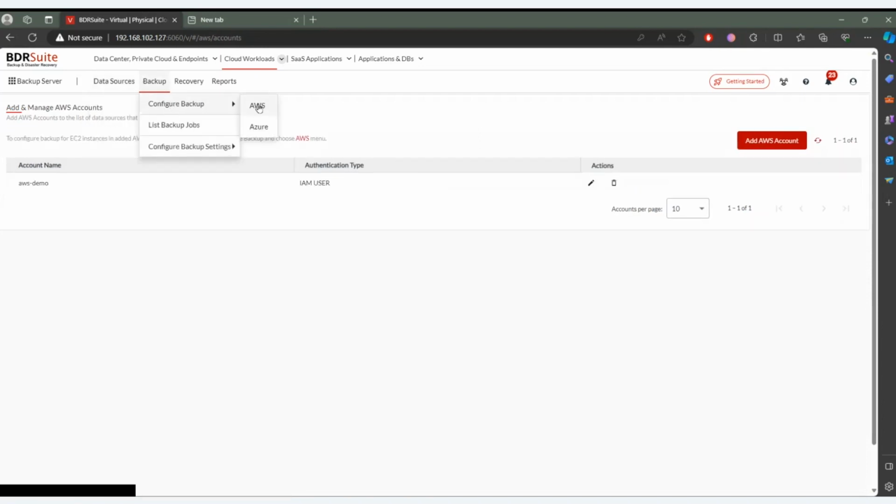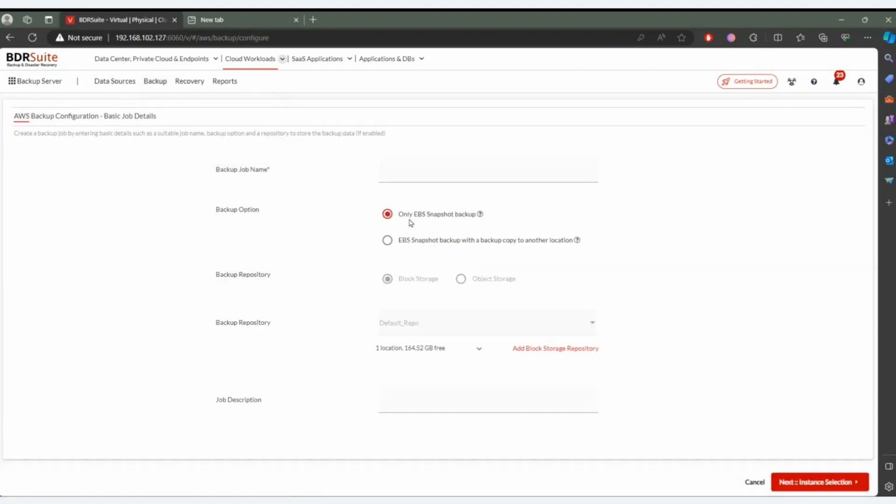So whatever data you're going to configure, like AWS, I'll be using only the EBS snapshot backup. If I'm only having the EBS snapshot, then my backup would be stored in that EBS location, that AWS cloud location itself. If I am using EBS snapshot with a backup copy to another location, then I'll get an option to have a copy of my backup data in my local storage.